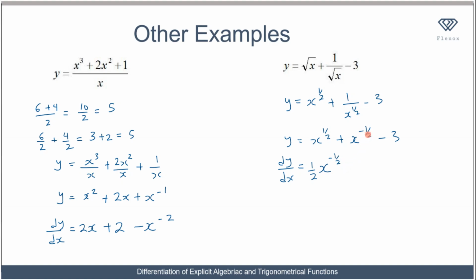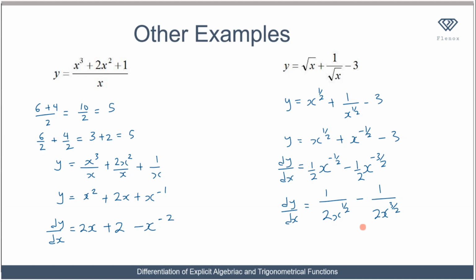Then minus half comes down there again. So I have minus half. Then I have x raised to the power minus half minus 1, which gives me minus 3 over 2. And when I differentiate 3, which is a constant, I get 0. So I can simplify this. So I have dy over dx is equal to, the same thing as saying, 1 over 2x raised to the power half minus 1 over 2x raised to the power 3 over 2. So you can choose to simplify it further, but I'm going to stop here for now.